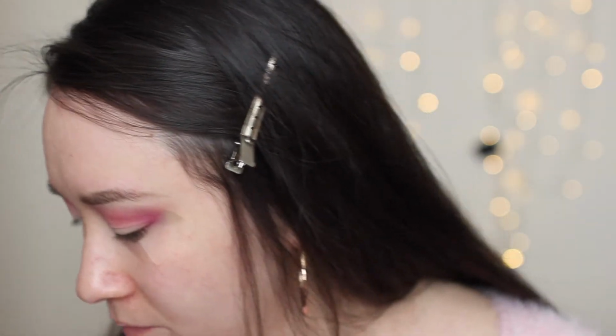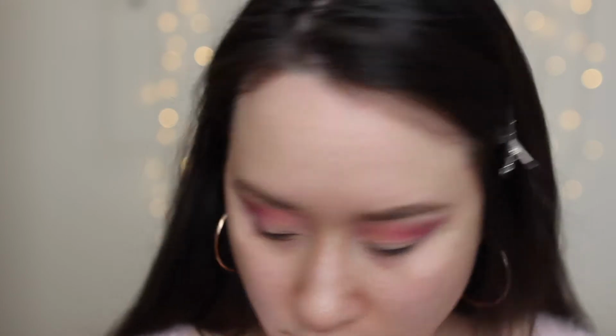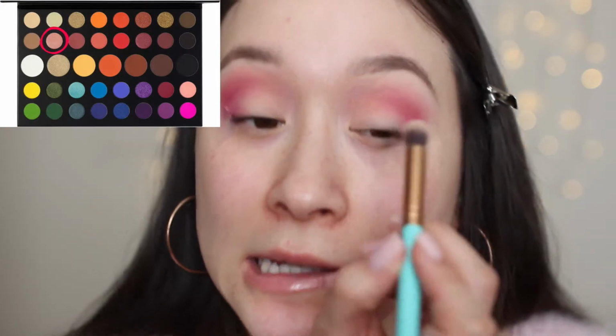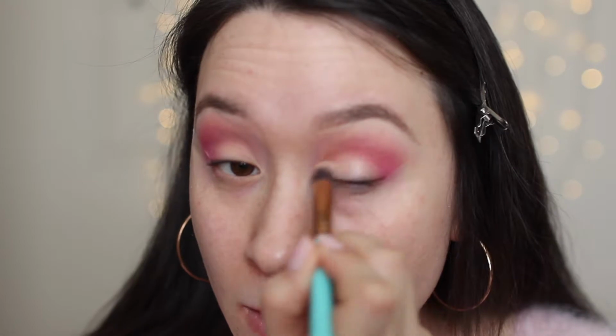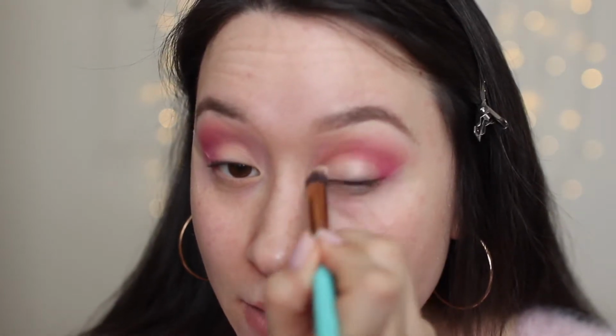So I'm just gonna go in with that same chubby eyeshadow brush. And I'm just gonna go in with the color Sister, which is like a shimmery nude pink color. And I'm gonna go over the eyelid in that empty space that I have created.